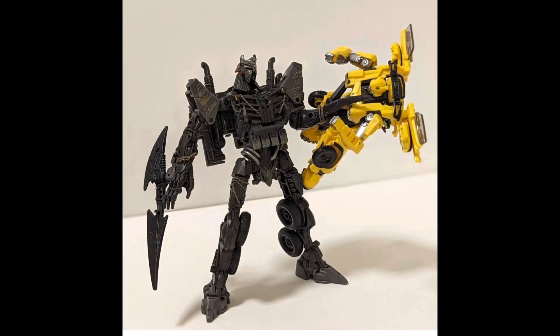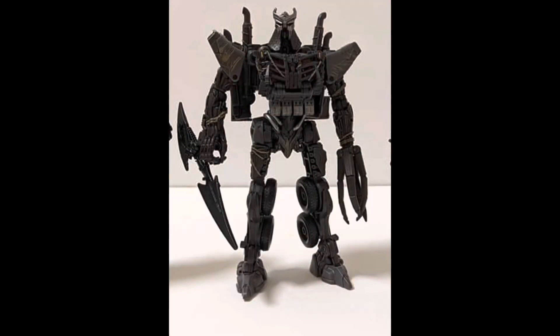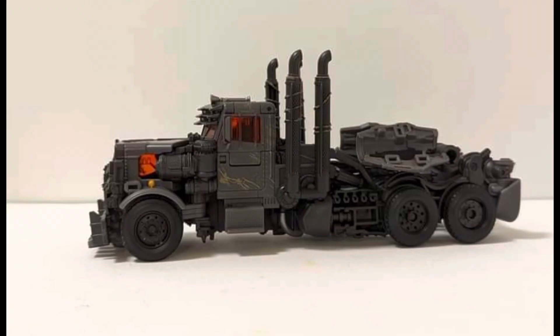It's like they saw my video yesterday and decided, you know what — he wants to talk about Scourge and the sweeps and so forth and so on, we are going to show him what Scourge really looks like. We had that leaked image a little while ago where it was kind of covered and mistransformed and laid on his back with pieces around it. Well, ladies and gentlemen, here are the official images.